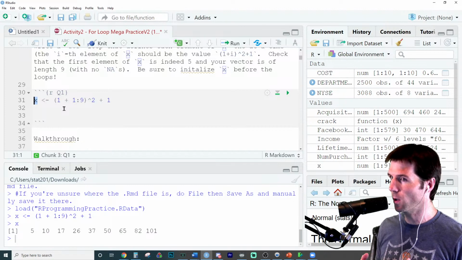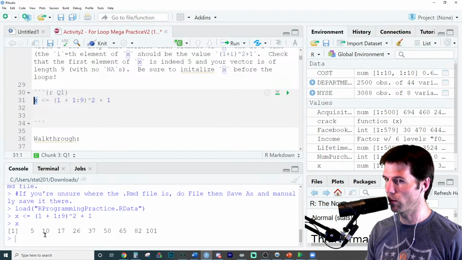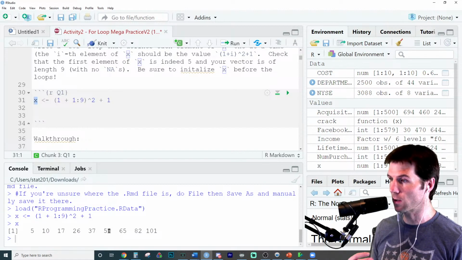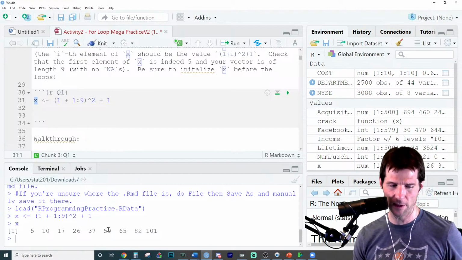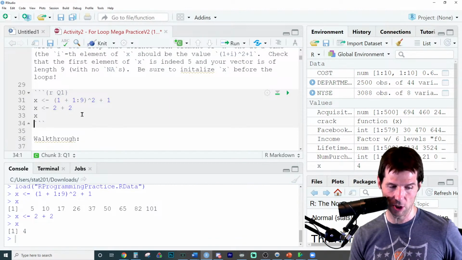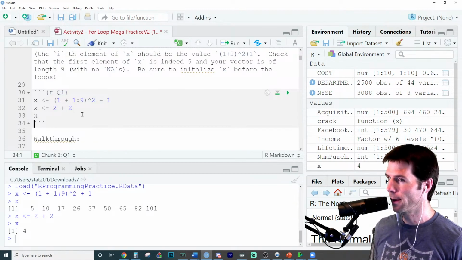Can anyone explain? Take a moment. I want you to think, why do we get multiple values of x's? Why do we get these values right here that are multiple values of x's? Like, why didn't it just give us one value? Like, if I usually do something like x saved into 2 plus 2, x is now equal to 4, and I can check it. Why are we getting multiple values of x's right here?